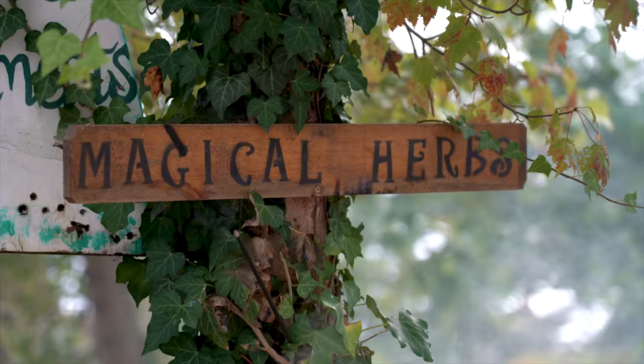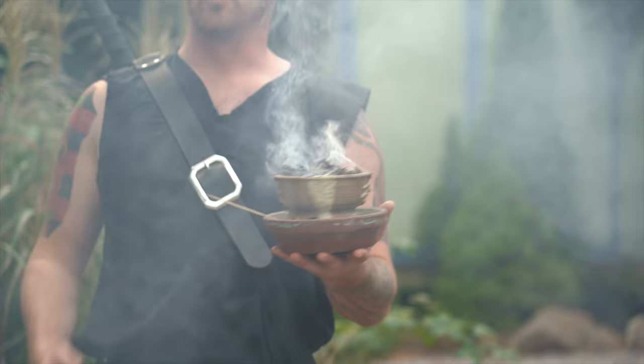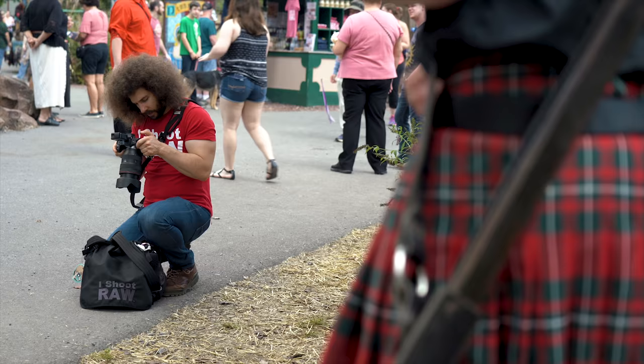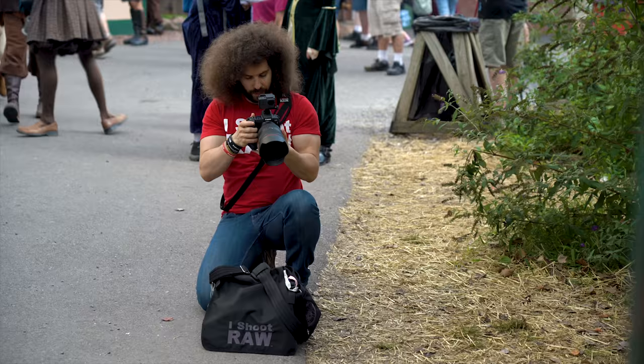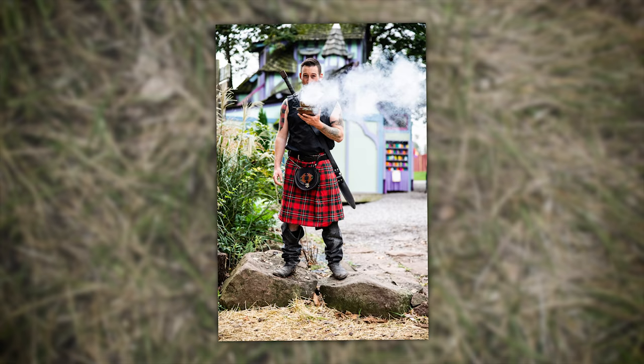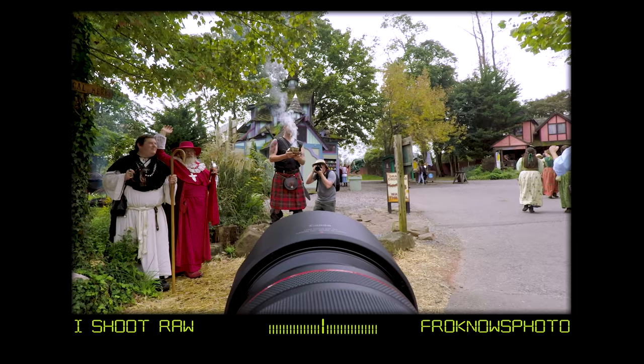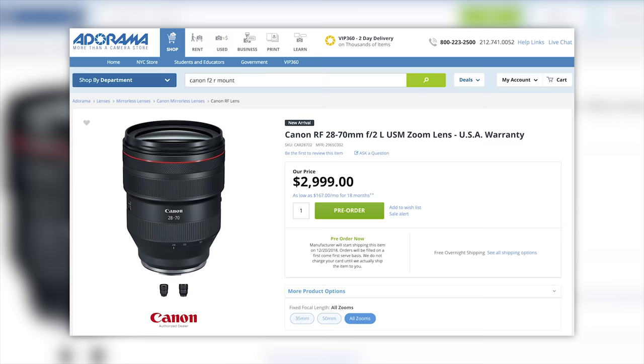The first thing I photographed at the Renaissance Fair was this guy selling incense. He kept yelling, "You smell it, we sell it, potpourri incense." And I thought that was a great opportunity to get some shots with him. Now I shot with the 28-70 f2 and got some full body shots as well as zoomed in a little to see how that lens would do. And that lens is honestly incredible. Expensive at $3,000, but a really good lens.